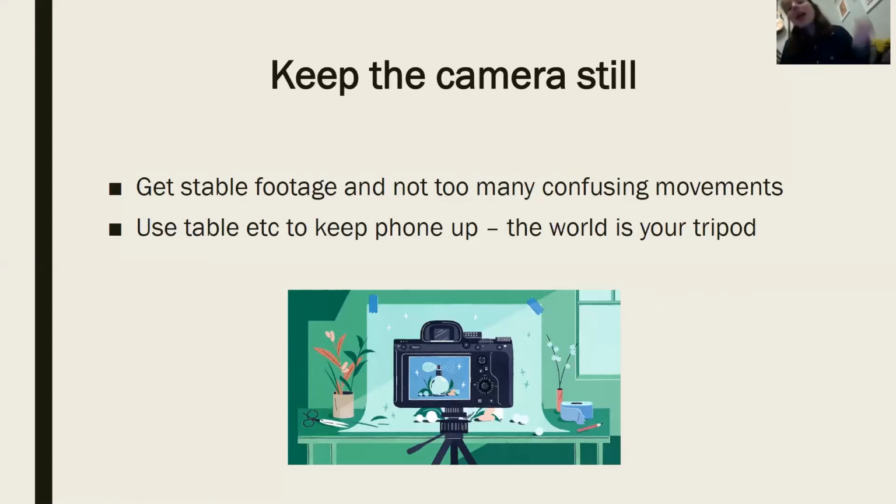But also the way that you hold your camera or your phone. For instance, if I zoom out here, I have a few jumpers on. If you're holding your phone and you're tucking your elbows in and holding it like this, you've made a stronger base for yourself. You've given it a bit more stability. So think about how you're using your camera, and try to keep as stable as possible if that's appropriate for your film.